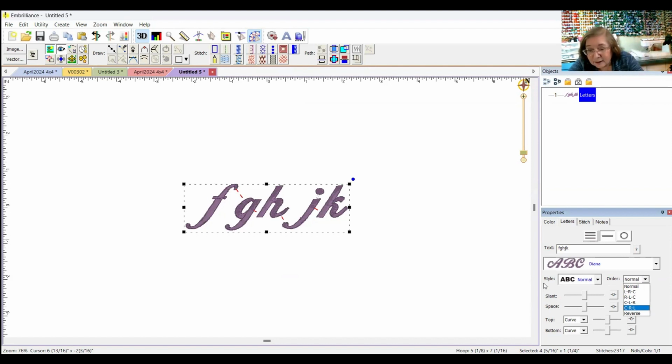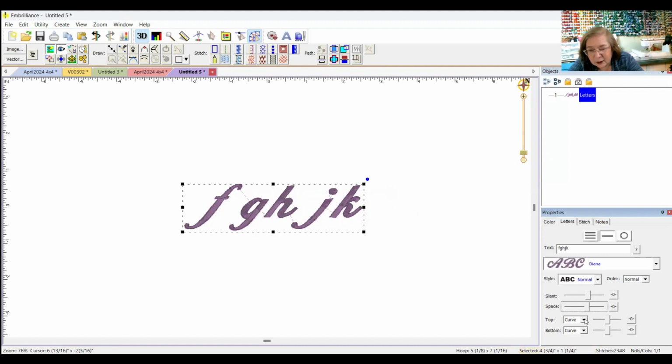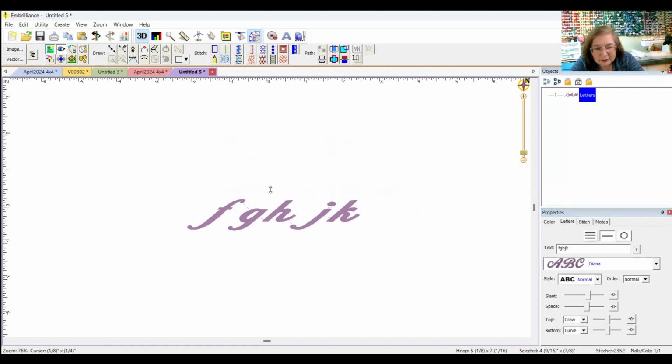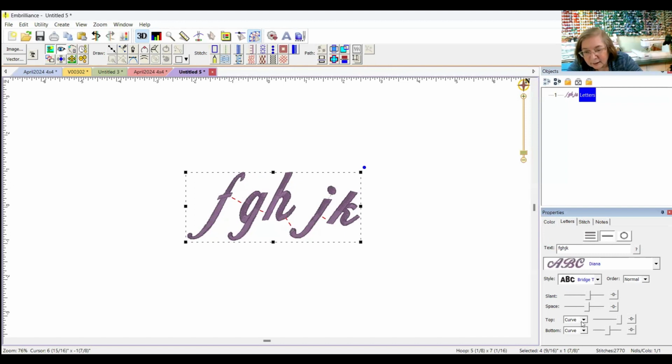Okay, this over here changes the slant. So you can move it, slants it back and forth. This changes the spacing. This takes a curve if you want it to curve, like here's curve. Oh no, I don't have it. I don't have it on a curve. This is if I picked a curve. Let's do that one. Okay. And this is how big or small the curve you want it to grow.